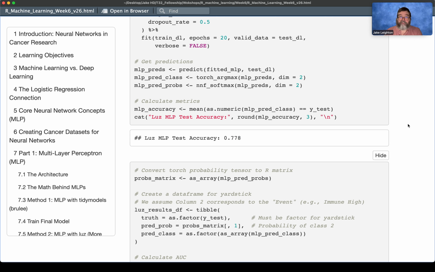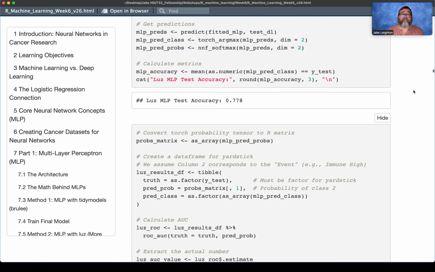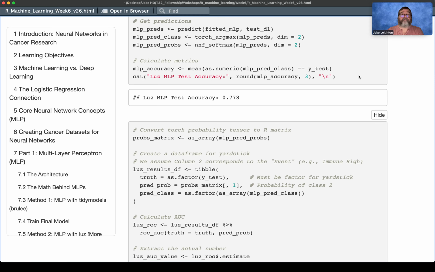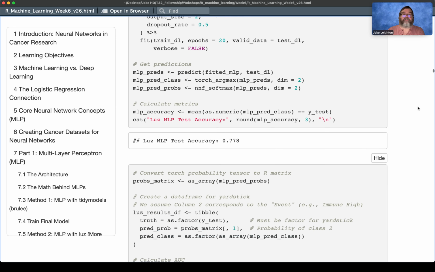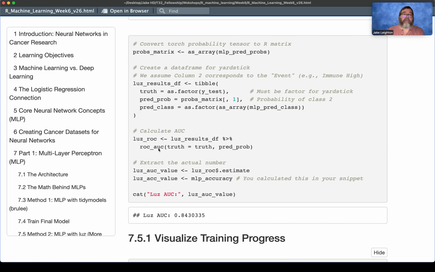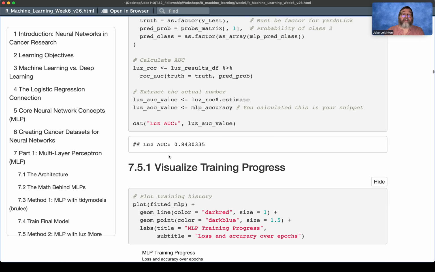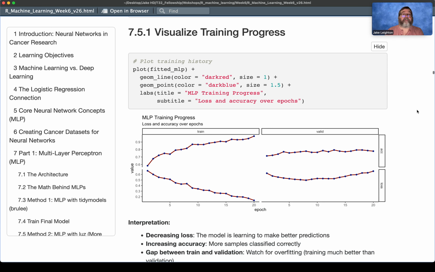That is very similar to what we saw above in the simple MLP. So we didn't gain a ton with this, but we also didn't do a major tune on this either. We wanted to do a simple example. Once again, we want to look at our AUC, and it's 0.84, which is very similar to the 0.85 above. So very similar, as we expected.